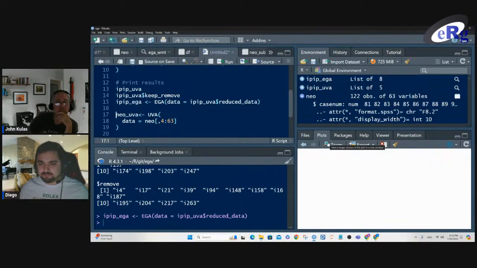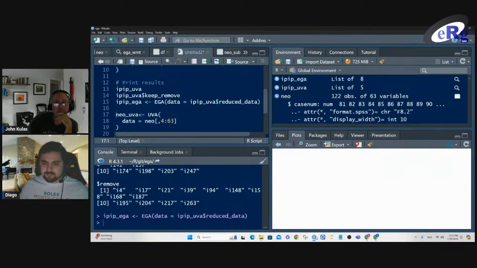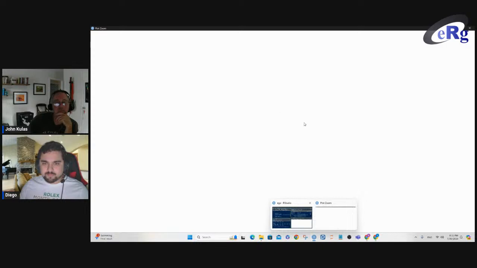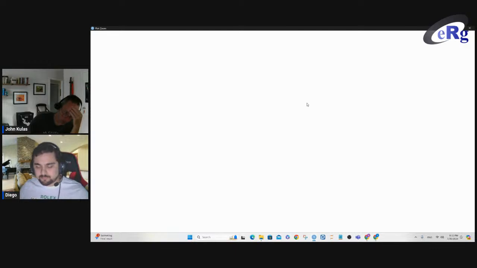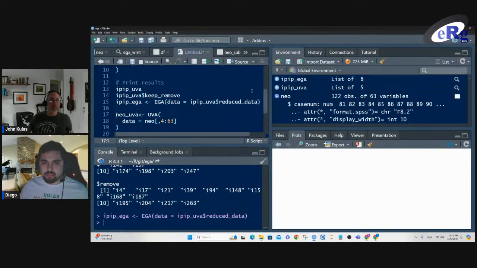Is it thinking? I think it plotted it, but it's too big. It's just a white screen. We could try just items 1 through 100 or something. First 100 items maybe instead of all 300.